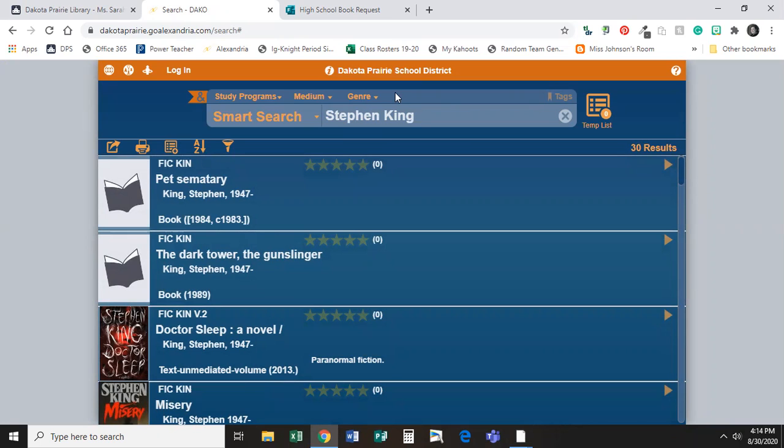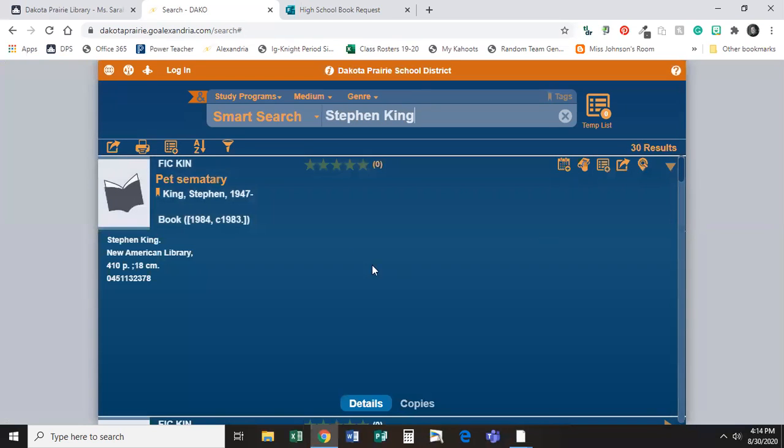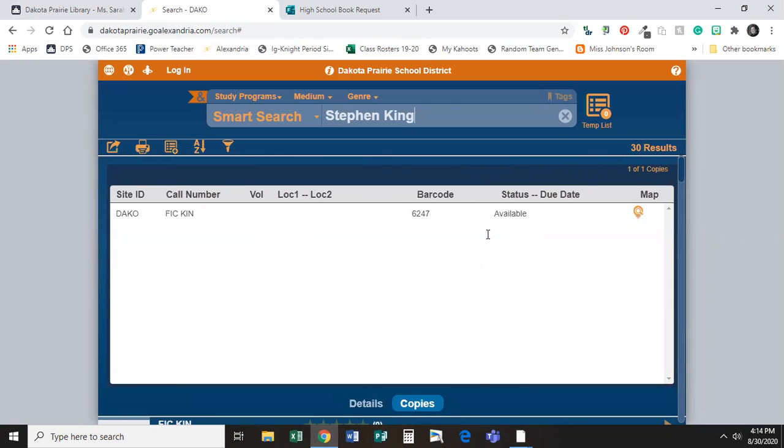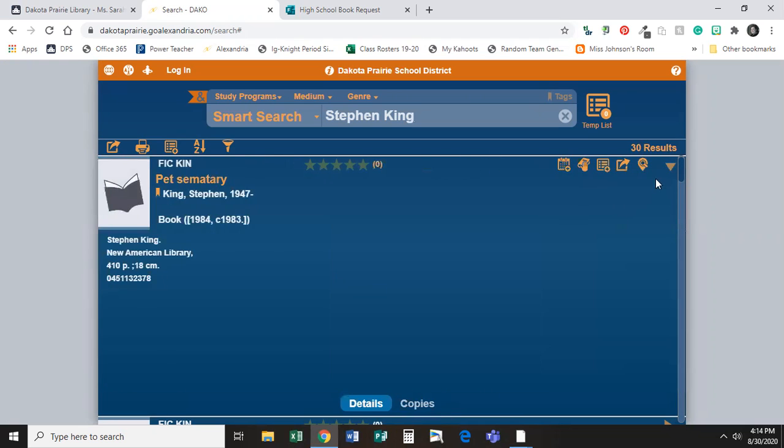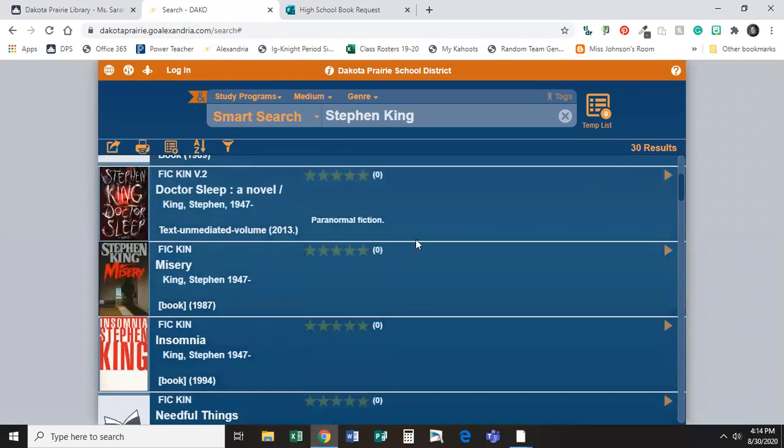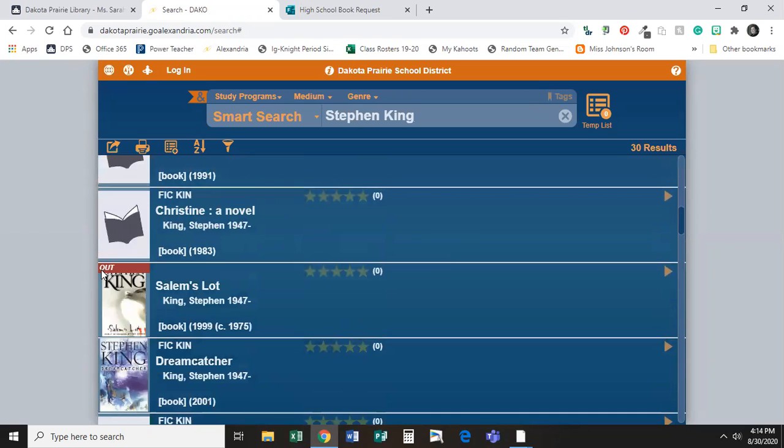If you click on this little arrow thing right here, it kind of looks like a play button to me. If you click on that, it'll drop down and it should give you some information. I chose a bad one to select from, but while I'm here, I'll also talk about copies. So if we have it available, it'll say right here, available. If it's not available, it'll appear like this one here where it says out.